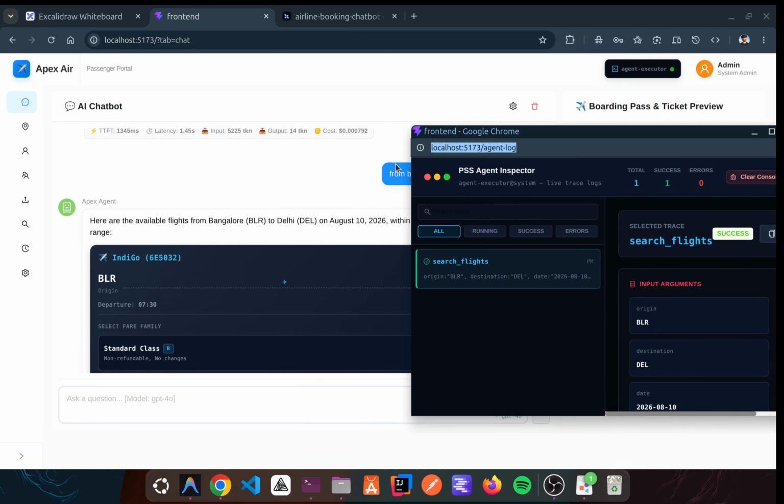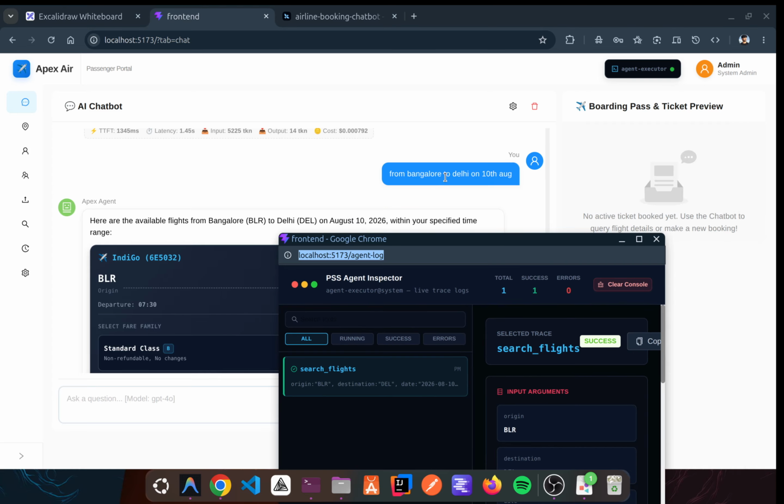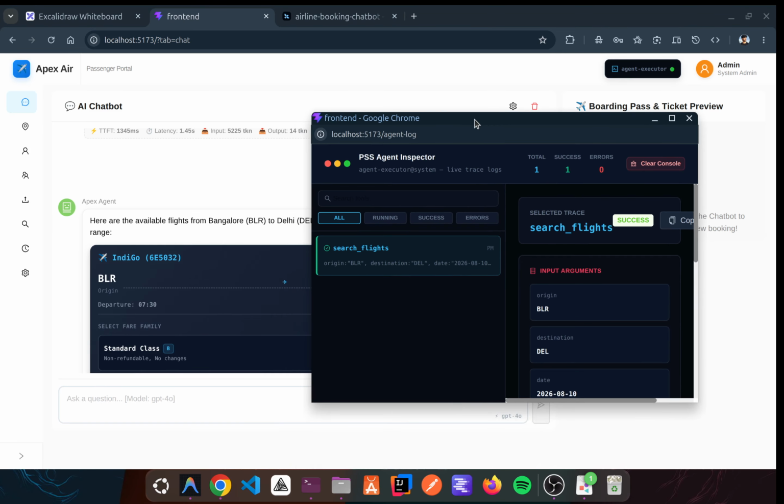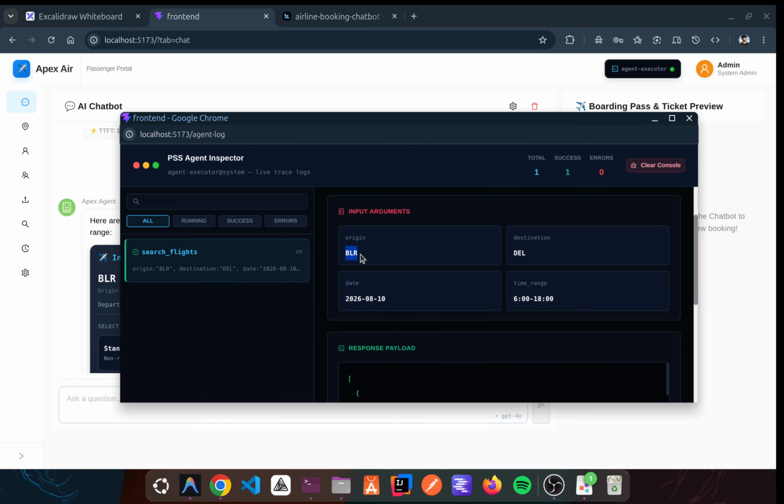Okay, here I want to show you guys something. When we said I want to book from Bangalore to Delhi on 10th August, the LLM called the search flights tool by passing this information: Bangalore, Delhi, the date, and the time range. So from where did the LLM get this information?